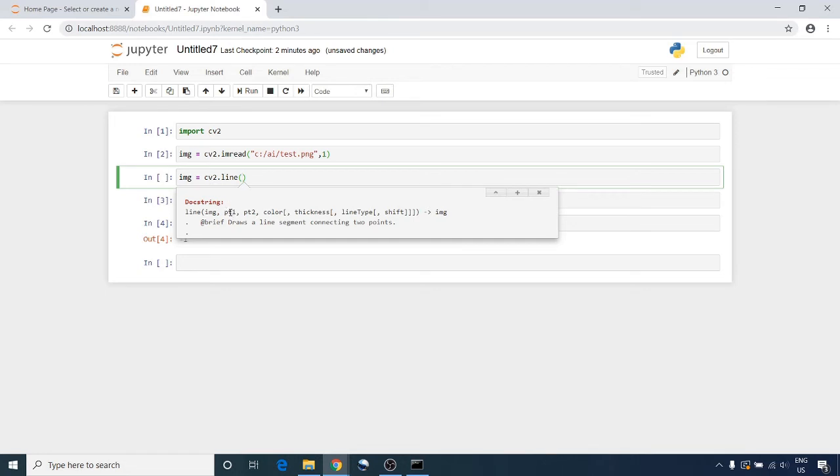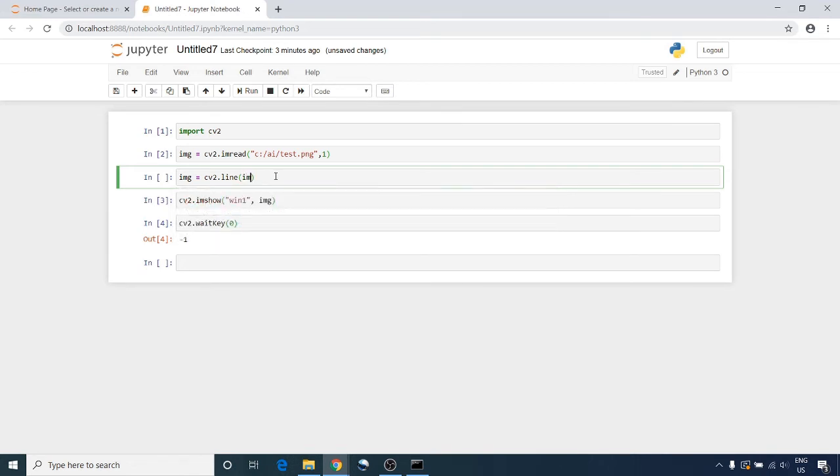So the first parameter is image, the second parameter is pt1, second one is pt2. This pt1, pt2 is the points, starting point and end point, then the color and thickness of the line. And if you are interested to have a special line type, you can also add it.